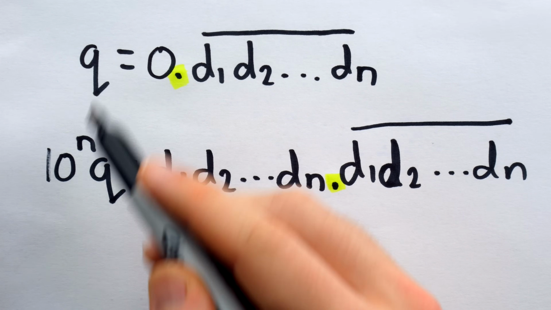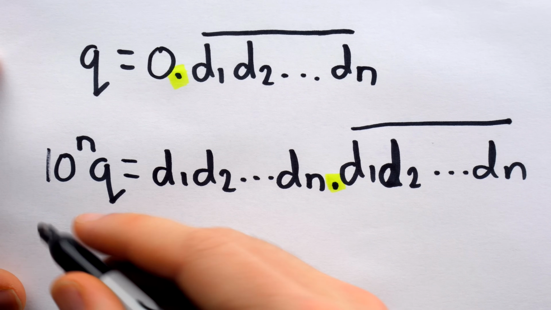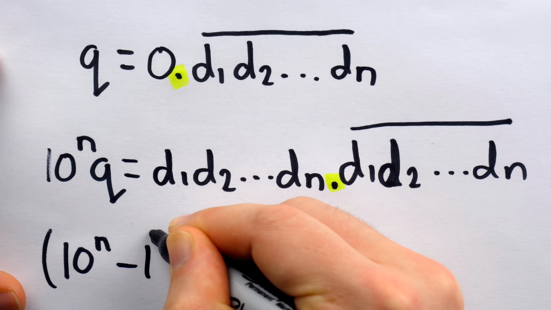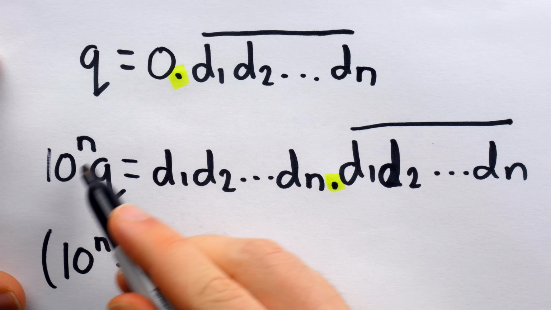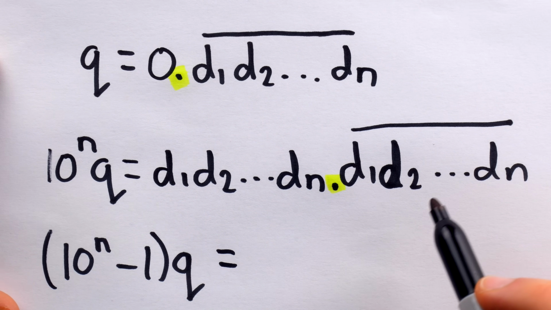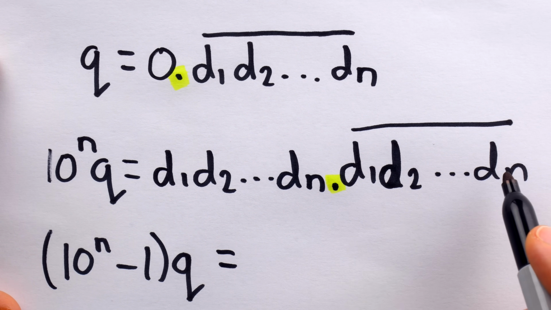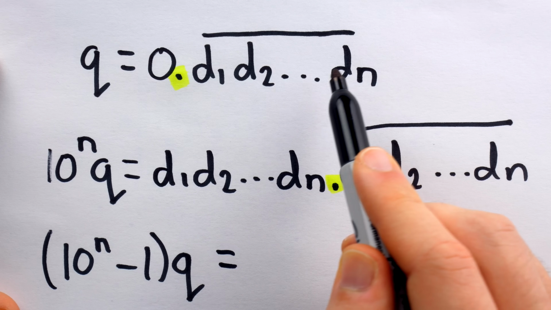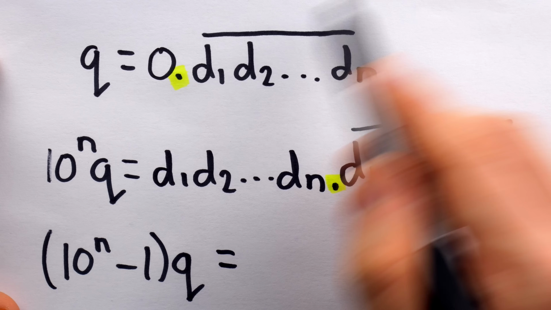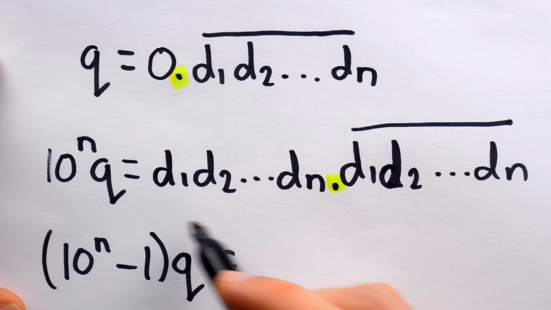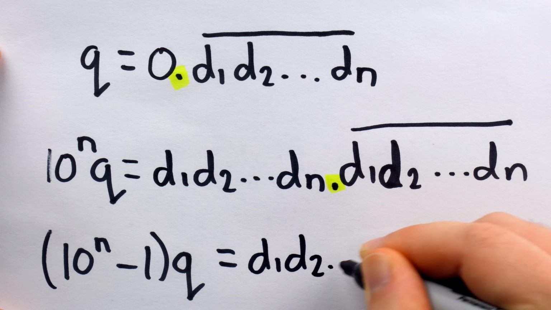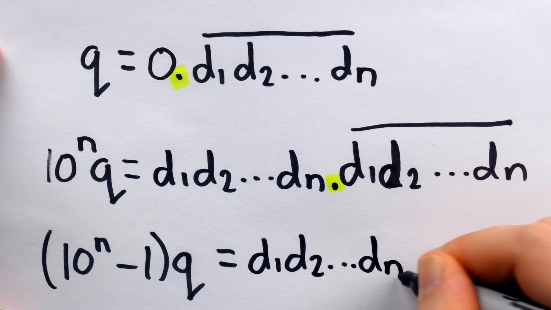When we take q away from 10 to the n q, how many q's do we have now? The answer, of course, is 10 to the n minus 1 q's, because we had 10 to the n q, but then we took 1 away. So that's on the left. What's on the right? Well, we did have this infinite decimal expansion, and that's what we subtracted. This infinite repeating pattern to the right of the decimal point will just cancel out, and we'll be left with this chunk to the left of the decimal point, which is some whole number, d1, d2, all the way up through that last units digit of dn.